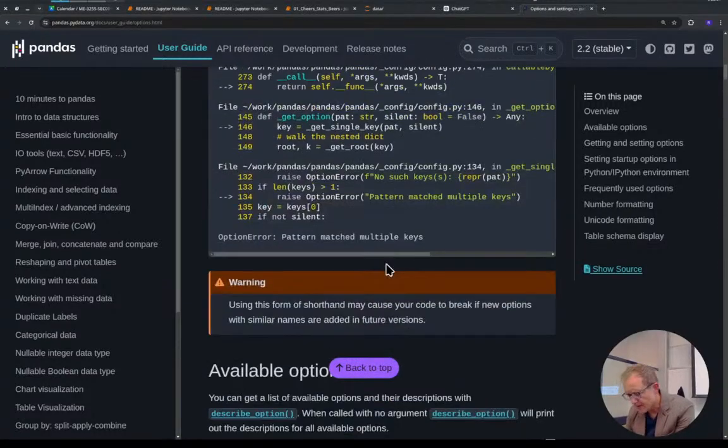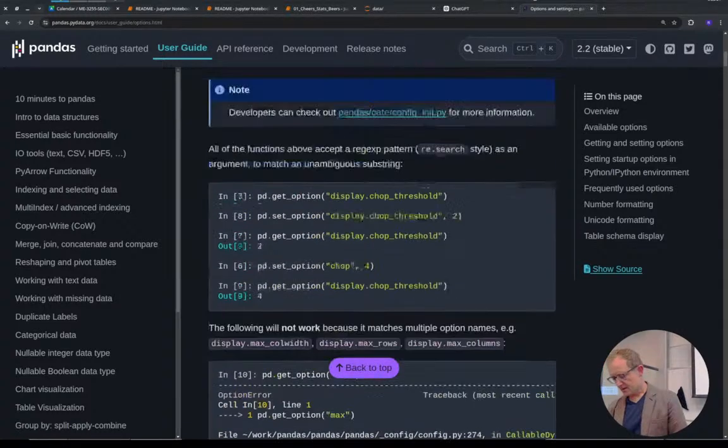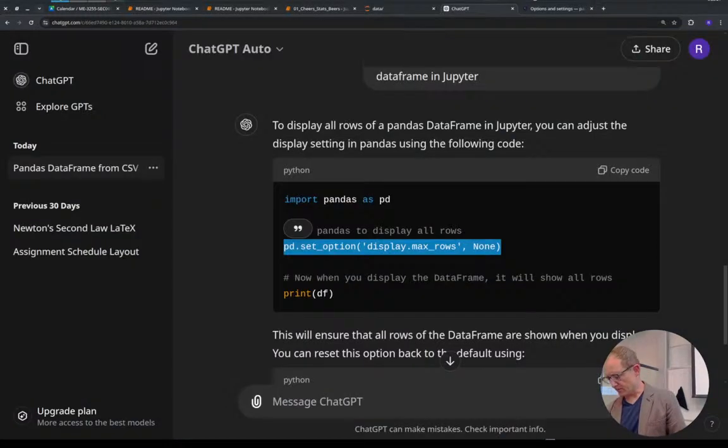And also kind of mixing documentation and ChatGPT. Sometimes ChatGPT will give you a line of code, and if you search that line of code, it'll get you into the right spot in the documentation. That's a nice way to close the loop of where it's getting that, how does it know that? Usually it's because there's lots of open source information that informed how ChatGPT creates that code for you.